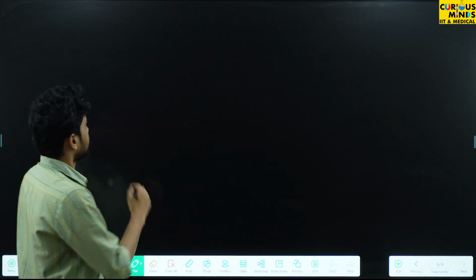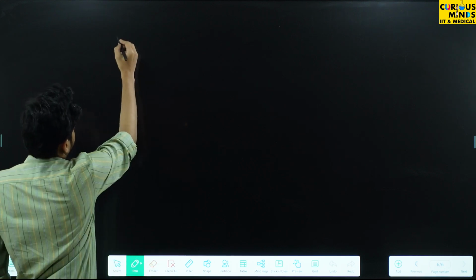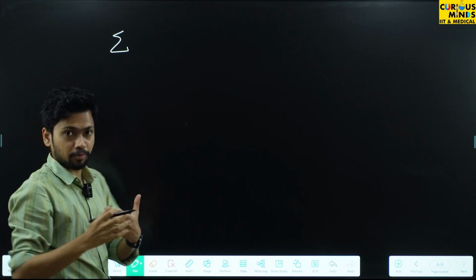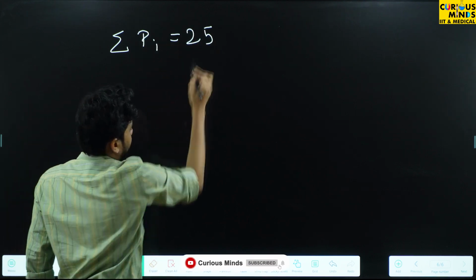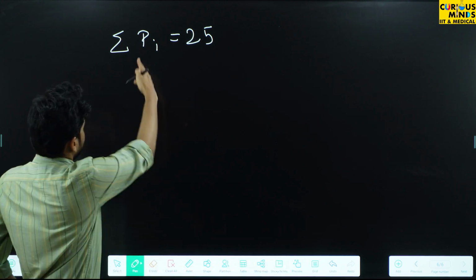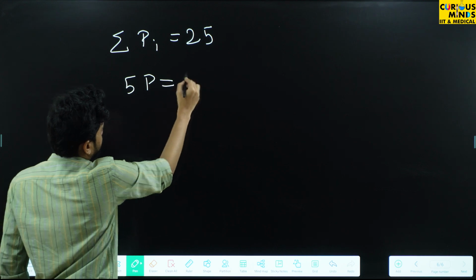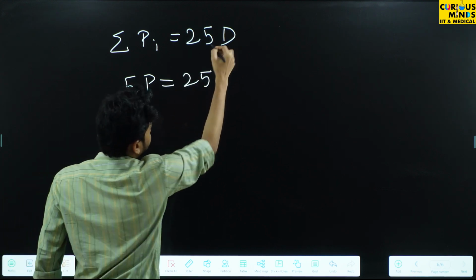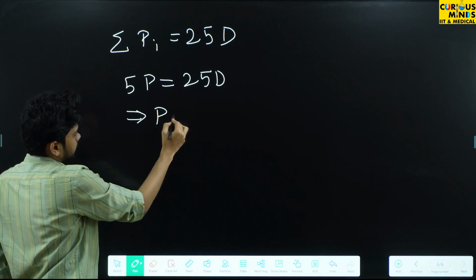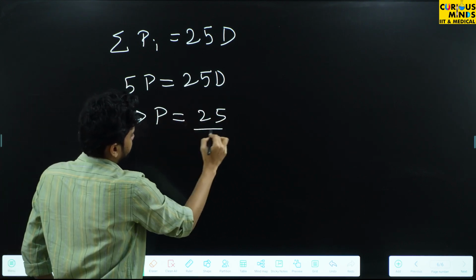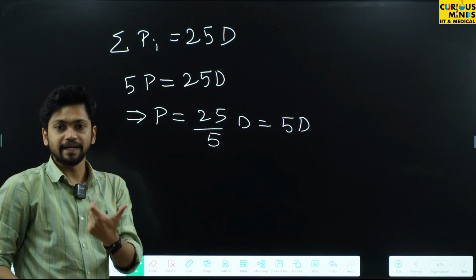So they mentioned that the effective power is 25D, right? So that means for the combination of lenses, that is going to be nothing but a sum. So we get this. Now each lens is identical, and there are 5 such lenses, so this turns out to be 5P = 25D. D for diopter, the unit of power. So this simply implies that P is going to be 25/5 D, which is just 5D. So this is the power of the individual lens.